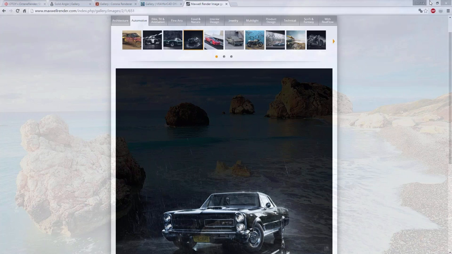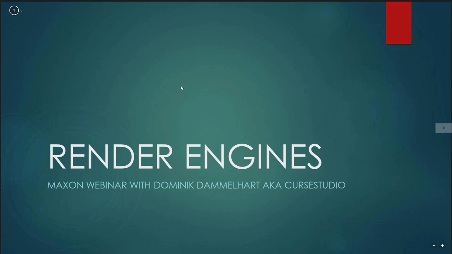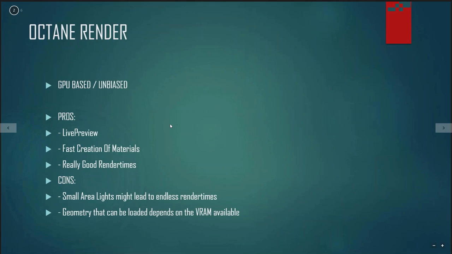Let me show you this PDF I created for this webinar. If you're thinking about Team Render, all those engines I'll be representing — you can use Team Render or their own built-in Team Render engine. Not every single engine works with Team Render, but with every single engine you can use multiple machines, CPU or GPU. Even with Octane Render it's possible to use multiple machines. So with all five engines I'm representing today, it's possible.